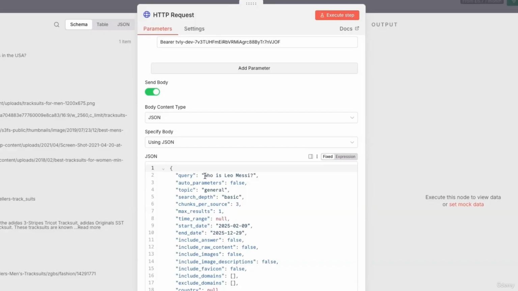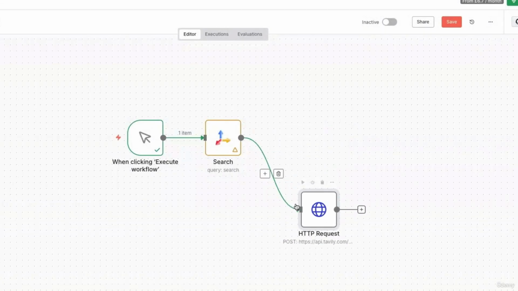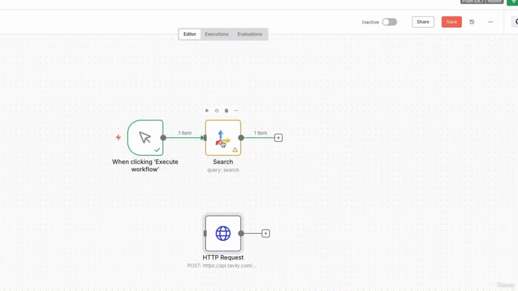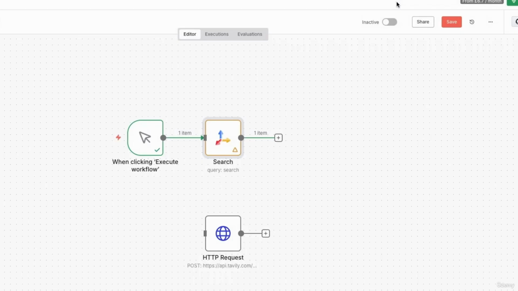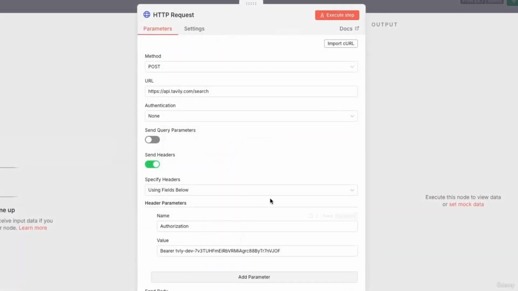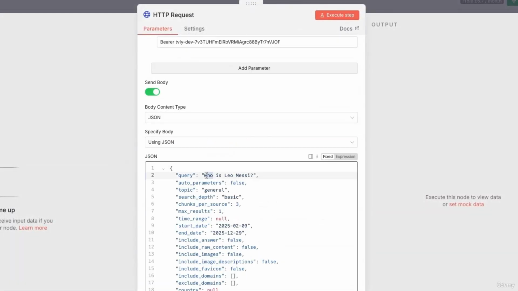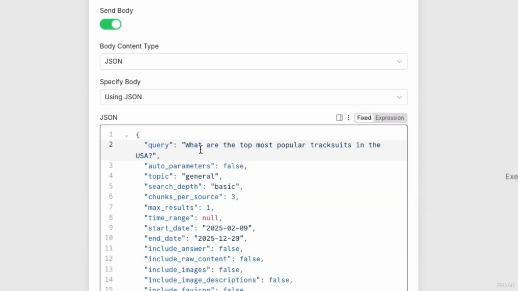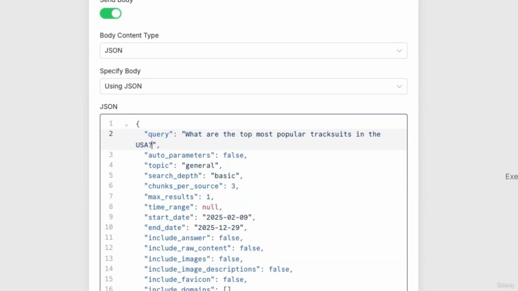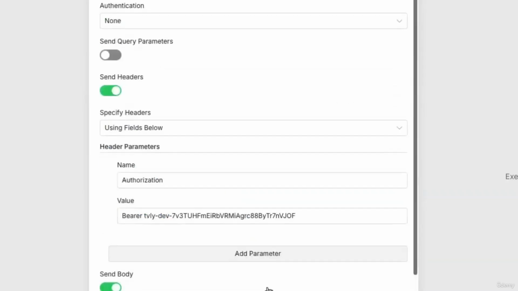So first of all, let's change the query to exactly the same thing we had in our node. And we don't want that there, so detach that, as this is going to run separately. So we'll open that up and we'll copy, go back to our HTTP request. And at the moment, we'll just hard code it in. It's best practice to have a parameter and pass that in, but we're just going to hard code that in for now. So there's our question. And that's pretty much all we need. There are no other options we need to include at this point.